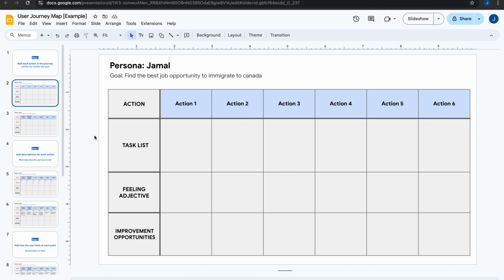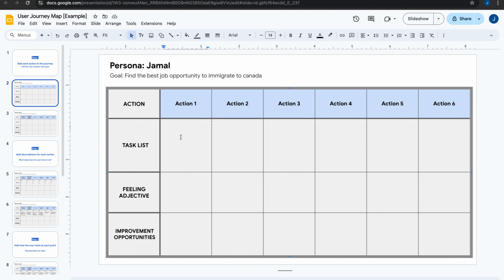So before a person engages with an immigration consultation firm, a typical example of how they would want to solve a problem like this is that they go online to search for job opportunities in Canada, maybe through LinkedIn or any of these job platforms. They apply to a ton of these, and before the application, they probably have to customize their CV and cover letter to each job application. Then they apply to a ton of these jobs, and then they get rejected. You can see all of this is what the task list is going to be.